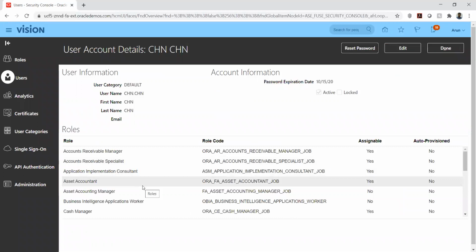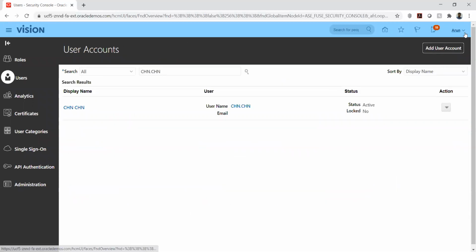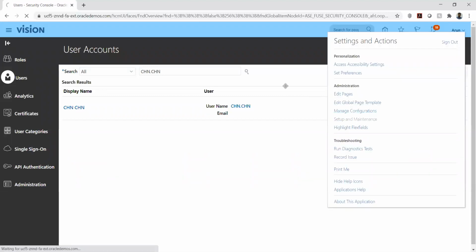If you see here, I have assigned two roles: asset accountant and asset accounting manager. These are the two roles that we will need to create or add an asset in the system. Let me close this and navigate to the implementation project again, where we will have to attach this particular role to the user so that the user will have access to create the transaction in the asset module.